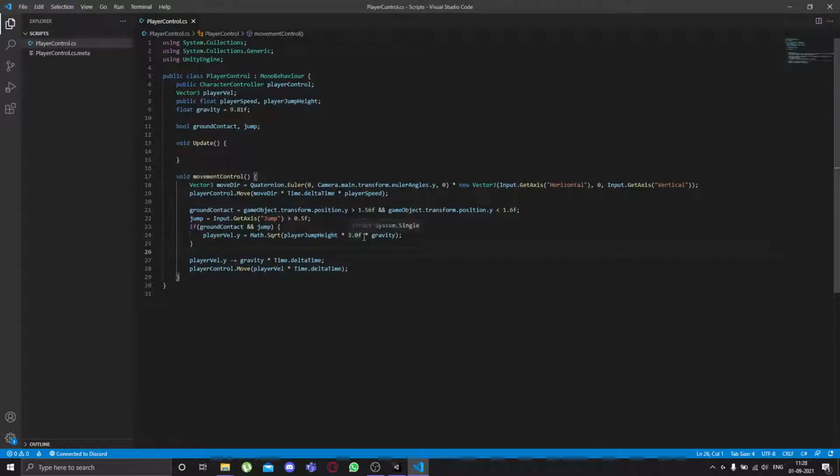Okay, we have our basic character controller where we can move around and jump.